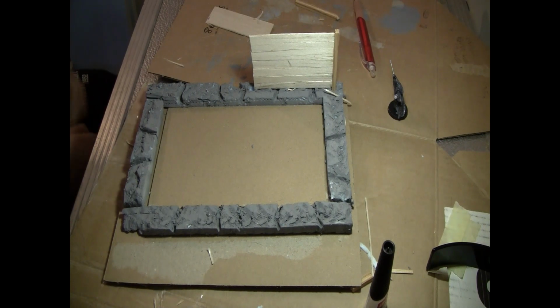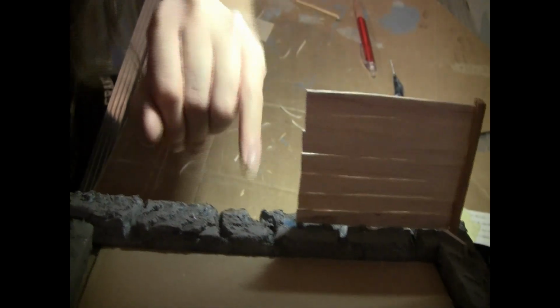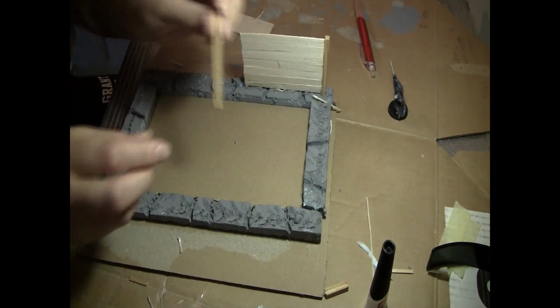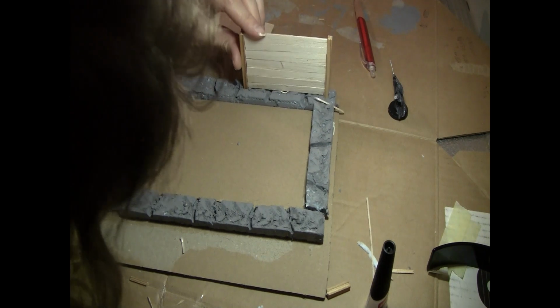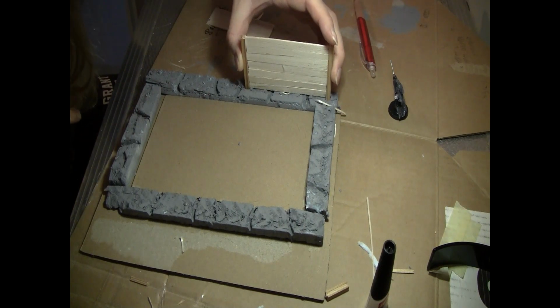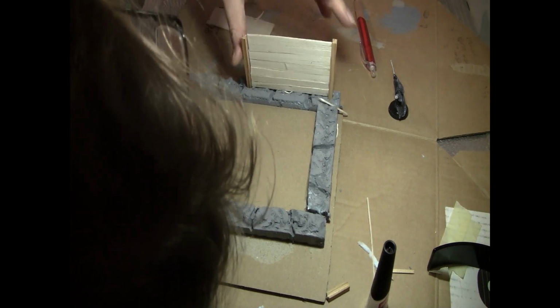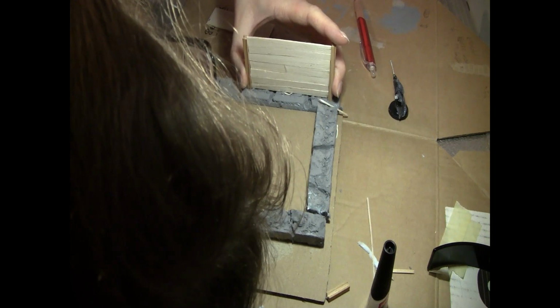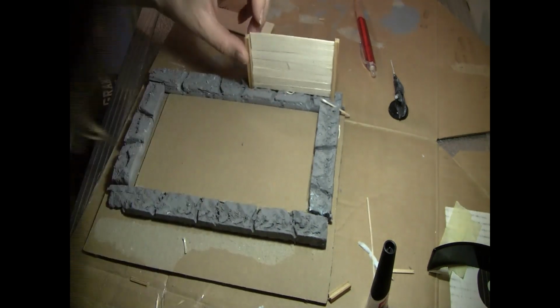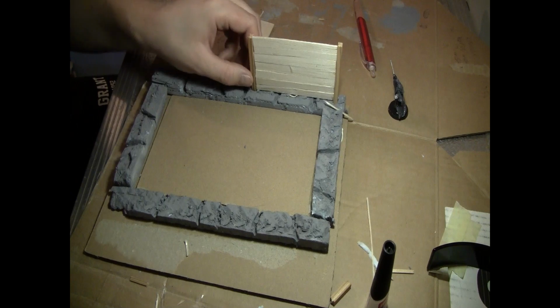I have noticed another problem with this approach. Let's see if I can make that clear here. Yeah, here you can see it's not really a straight line. So if I try to put the other post here in its original hole, let's see if it will fit. Almost. It will almost fit. I do think I will have to fix. Do I? Yeah, I think I will have to try to make this side a little bit straighter before I put this post on.